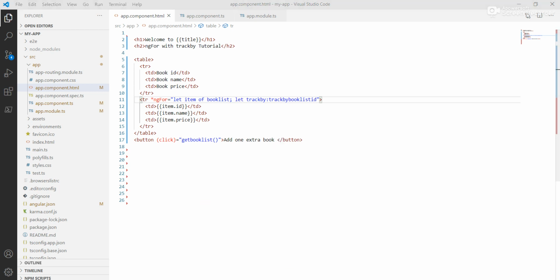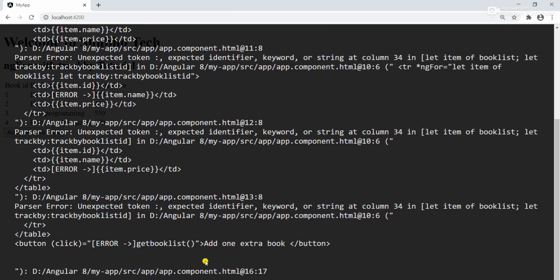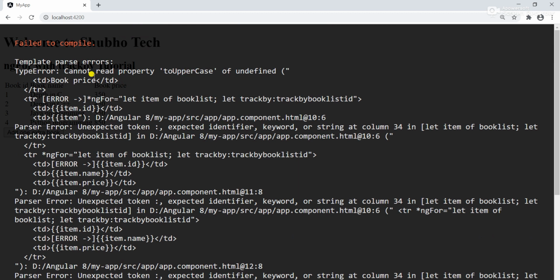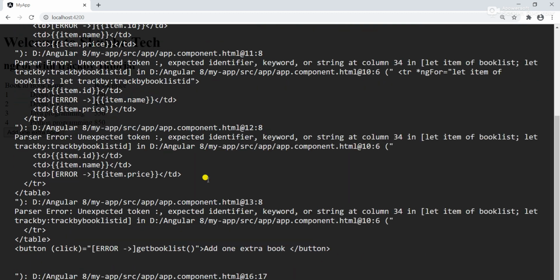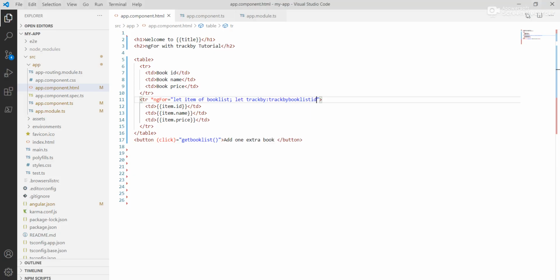We go to the browser again, and it gives me an error: template parse errors, cannot read property toUpperCase of undefined. Okay, I gave an extra let here.